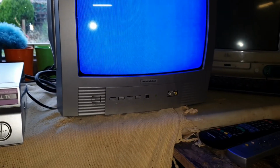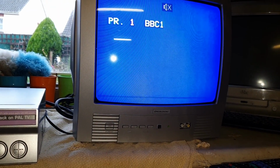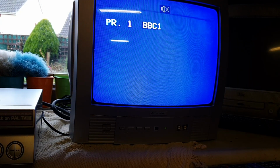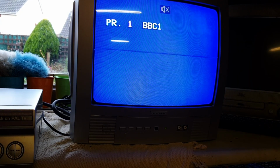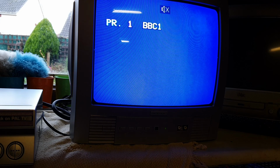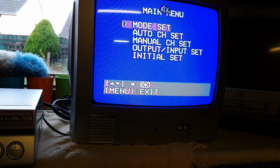To be honest with you, I can't really find any downsides on this particular deck. It does exactly what it should. I suppose the only downside is it has an analog tuner. It doesn't have a Freeview tuner. That isn't something that should cause us too much of a concern, especially if you're just going to be using this for VHS playback. The on-board menu is quite handy.